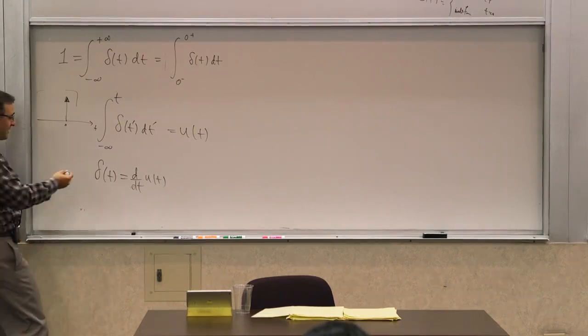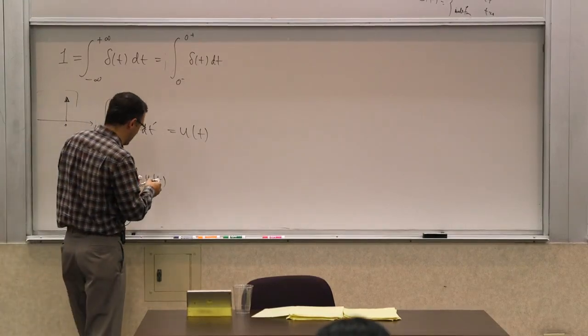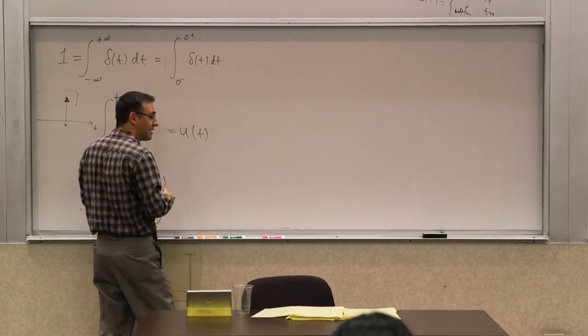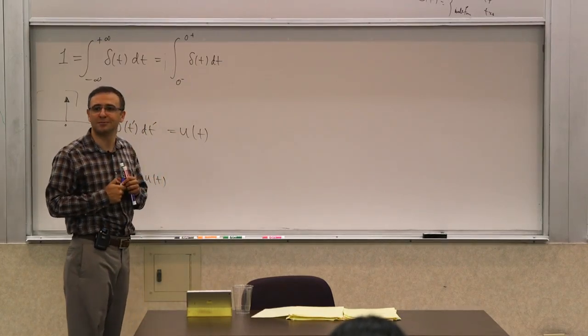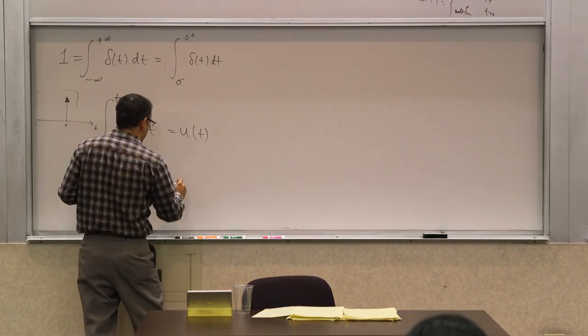So there's another way of defining delta of t. This is another way to define it, if you wanted to. By the way, we use this notation, and let me introduce it here. It will be a little bit dormant for maybe a couple of lectures, and then all of a sudden it pops up and it will be everywhere. So we'll use this notation.